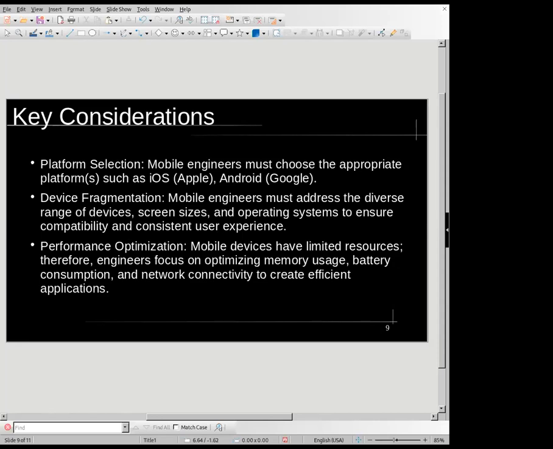And performance-wise, there's this other consideration when picking those development tactics or development languages or frameworks, right? For example, performance optimization. If you pick to develop a hybrid app, you have a trade-off that you have to focus your work much on the performance, making your app perform better, which means reducing the number of API calls, or you can look at the memory usage, the battery consumption, and network connectivity to create efficient applications.